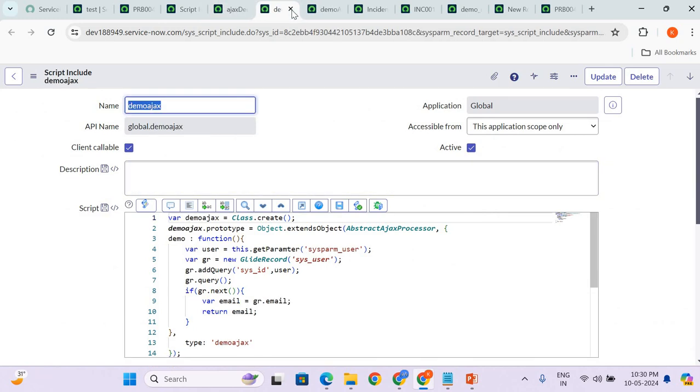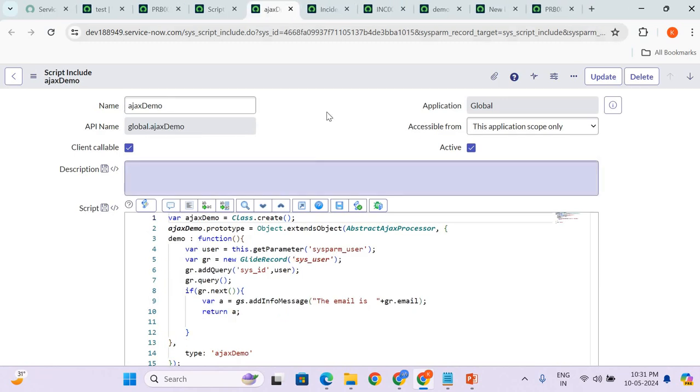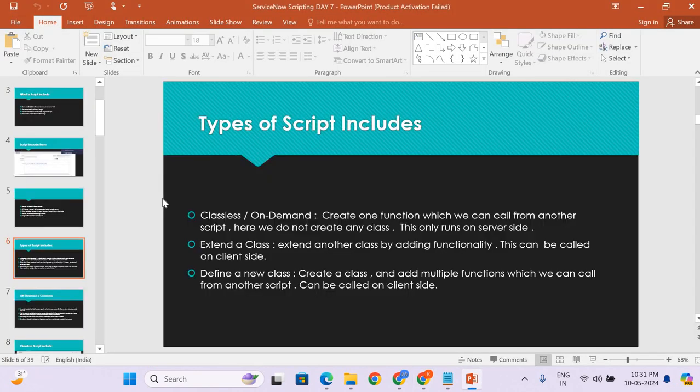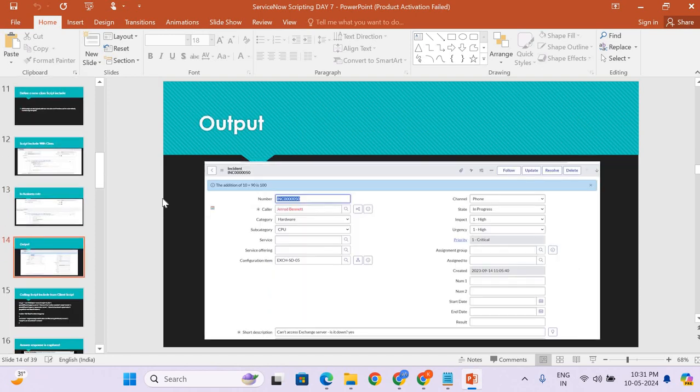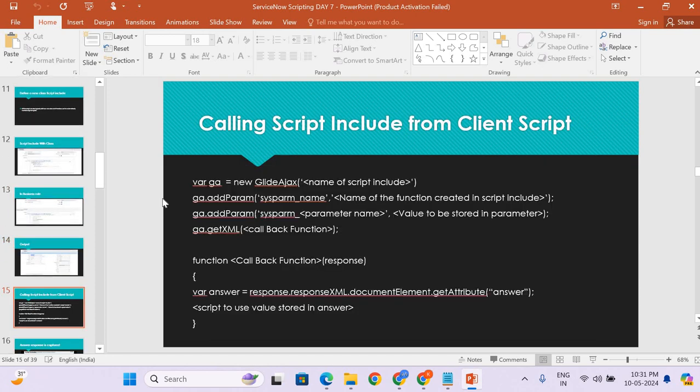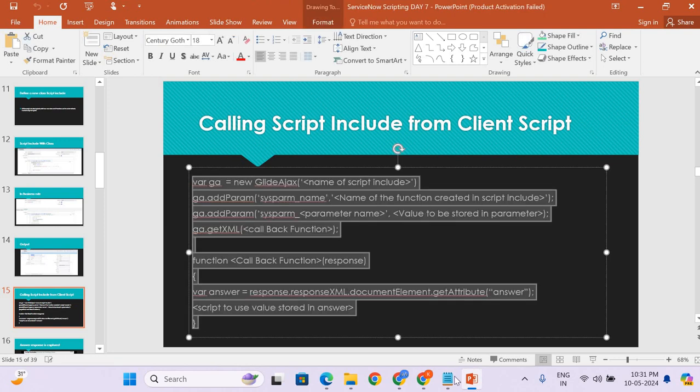So let me just explain how exactly the glide Ajax works. So first let me show you this. Yeah, calling a script include from a client script. Basically we'll have a predefined script. Means I'll just show you that as well.